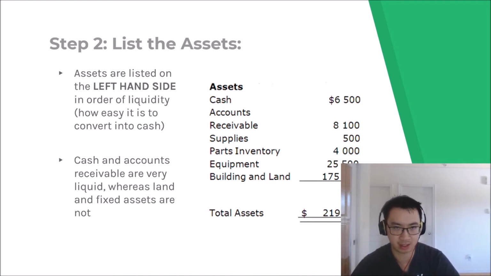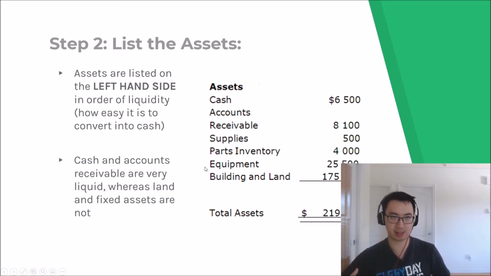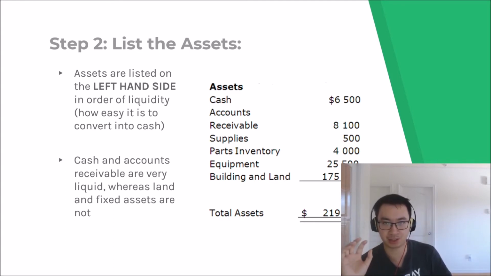The assets are things that we own and they possess value. So when we list all these assets, all we're doing is putting them in order of liquidity. Liquidity refers to how easy something is to convert into cash. So obviously, when you see a balance sheet or a statement of financial position, they're the same thing, you are going to see cash first because that's the easiest to convert to cash. It's just cash is cash.